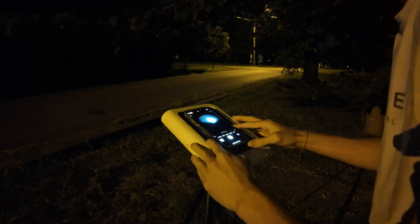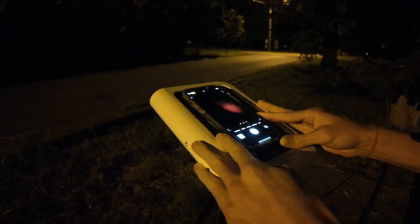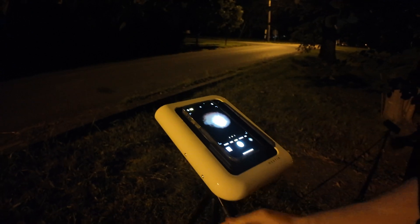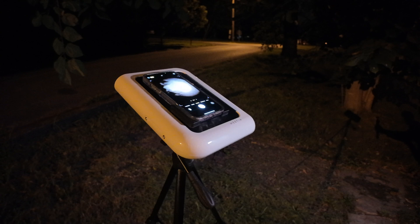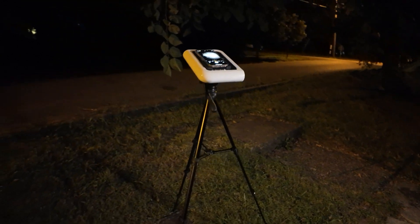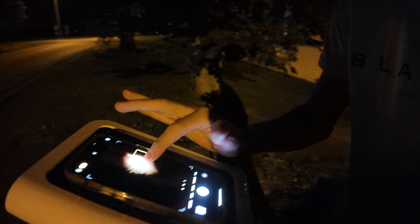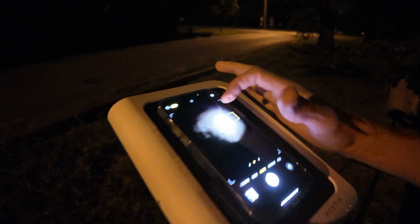I'm going to have to whisper because we're outside right next to the road. For the Hestia, all you have to do is put your phone on it. As I said in the intro, this is a smartphone-based telescope — you fit your phone on the top and it sees through the camera with a lens in the back. It acts like a really big magnifier. What we're trying to do right now is set it up to look at the moon.